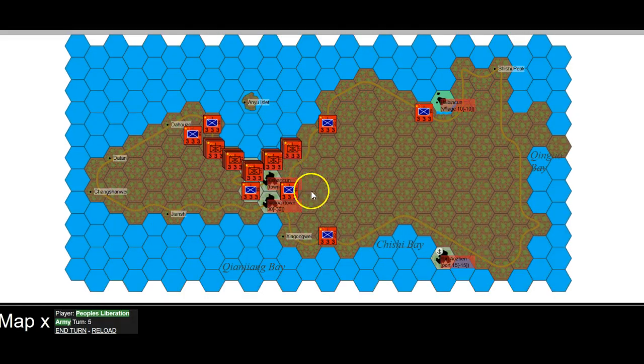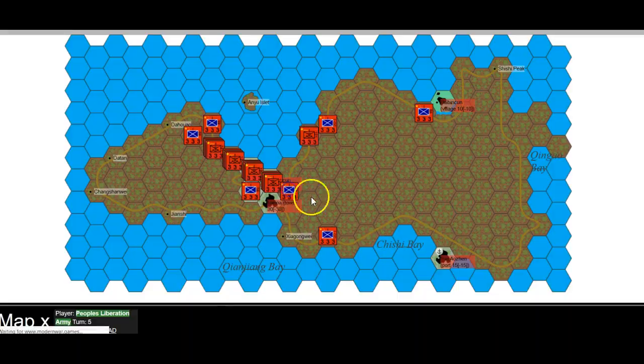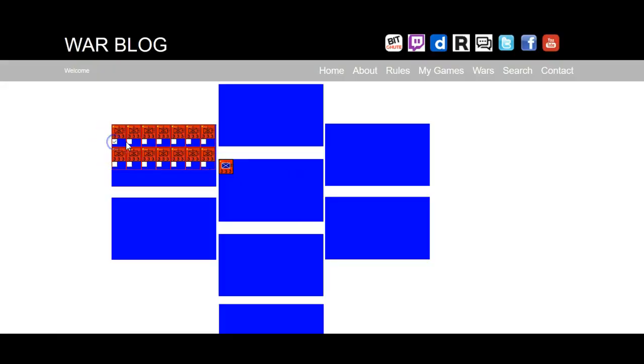Pushing it on a DR, push them back there. Oh. I wonder if we can get in here. Yep. Let's push 2 units in there just to block that road. Yep, we've still got enough to follow through on that.